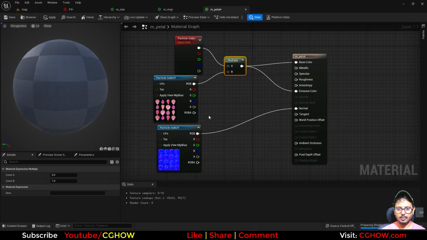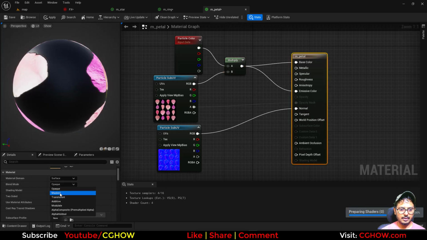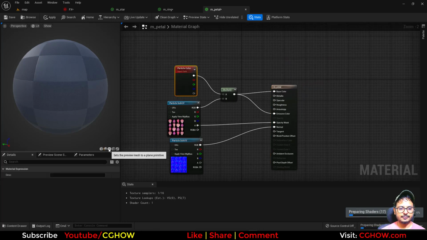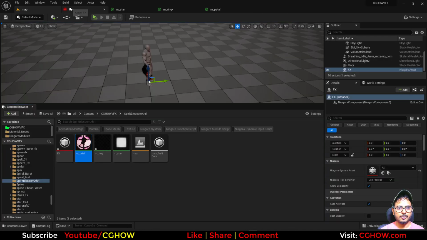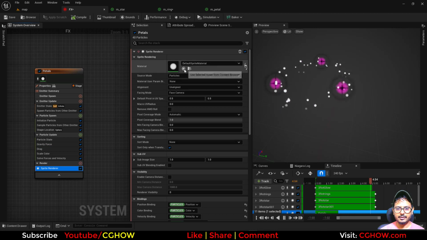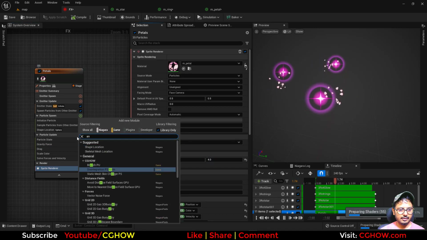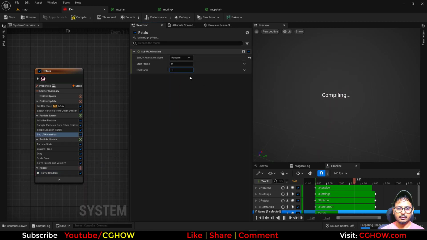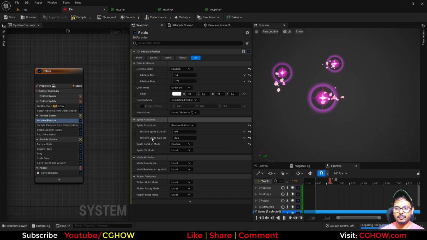And this will be my normal. And this will be my mask. This will be my mask material. Okay, so I'll just save it. So this is 4 by 4 sub UV. So I will use that here, 4 by 4, and in here animation and random frames, total 16 frames. Okay, and the size maybe 20 and mask turn off.